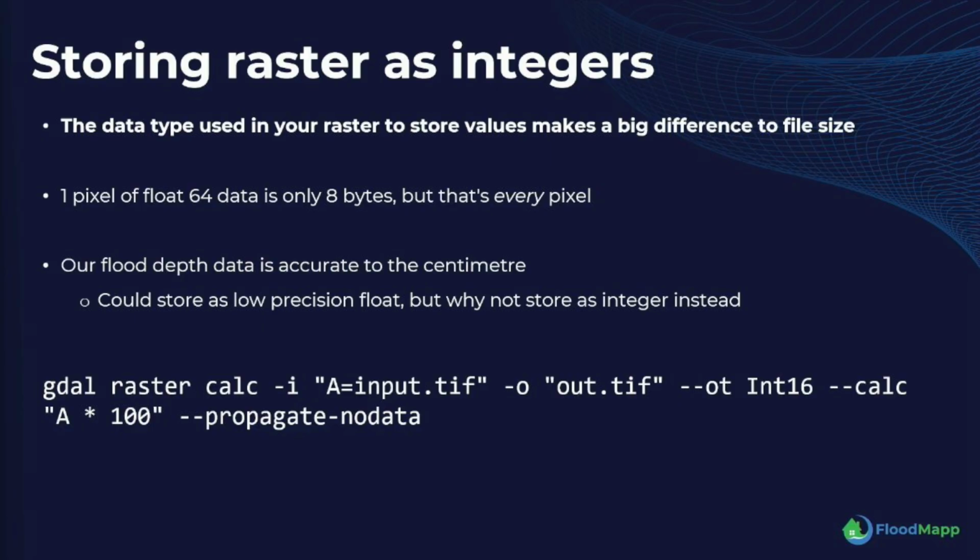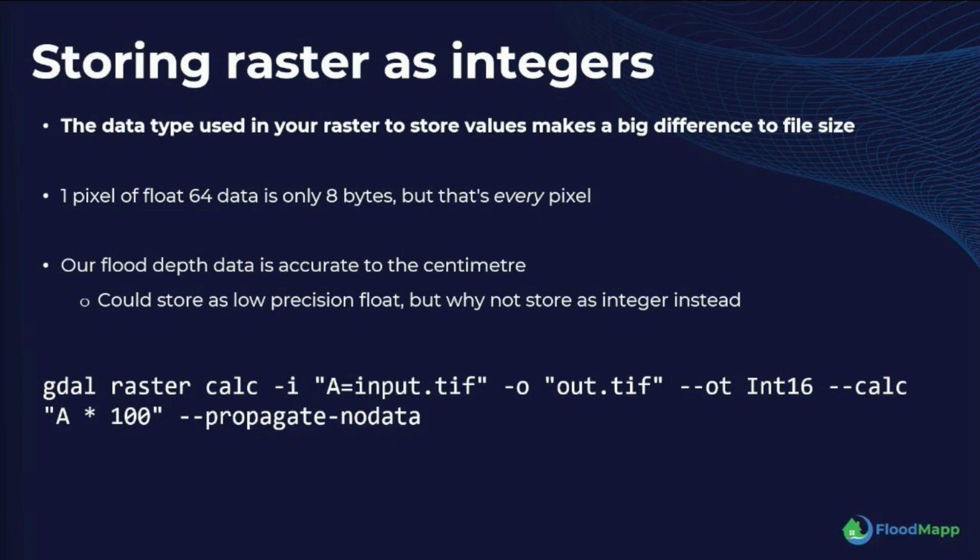But if you know a bit about your data, I know that our flood depth raster is only actually accurate to the nearest centimeter. So at best, I have 2 decimal places of accuracy. Storing a 64-bit float, I can never remember this number precisely, but I think 64-bit gives you something like 17 decimal places of accuracy. I don't need it. No one does. Let's be honest. So with a 64-bit float, if I change that to a smaller float, I can save a bunch of memory. But I can be a bit clever about it.